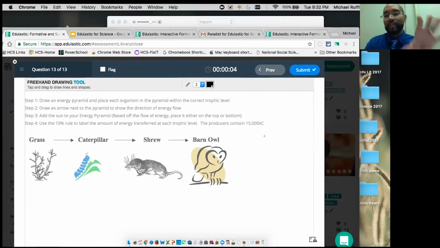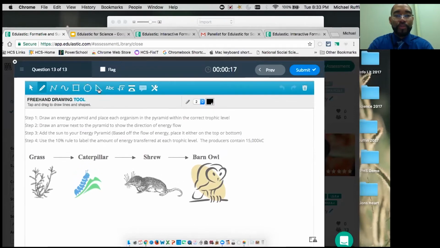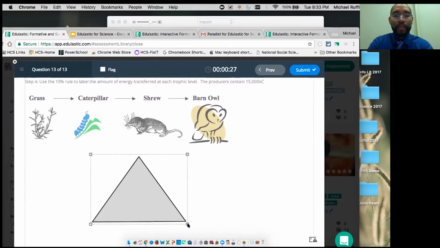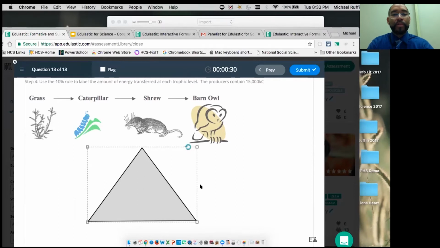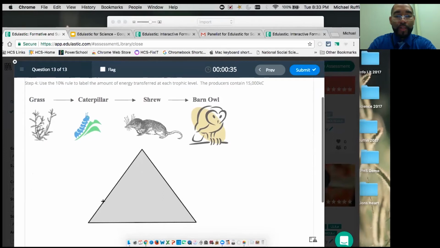Now, you can almost put this question as the only question in the quiz and take the rest of them out. And we've actually had kids do this. Number one, it says draw an energy pyramid. And so I'm actually going to do this with the triangle here. I'm going to take it, and then I'm just going to turn it around. And awesome, I'm going to make it a little bit big. All right, and so I have my pyramid. And for the sake of time, go ahead and draw my lines. 1, 2, 3.